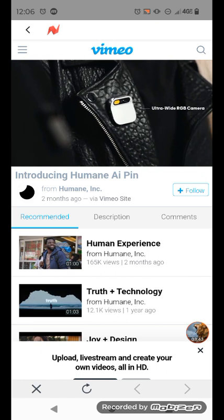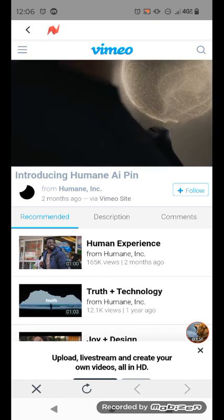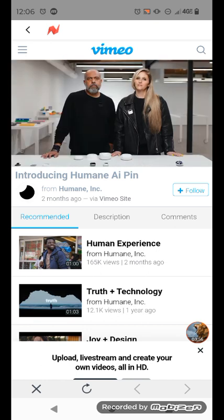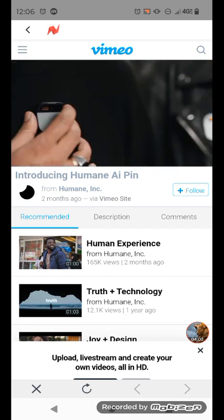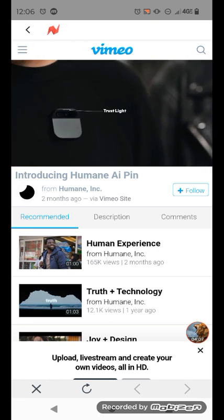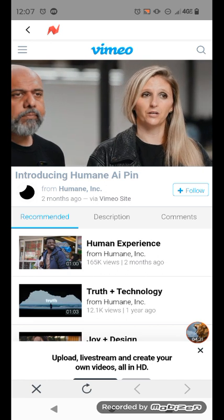It's got this really special speaker that creates a bubble of sound — it can be really intimate or really loud. It has an indicator called the trust light, built directly into the AI pin's hardware via a dedicated privacy chip. The trust light indicates when its input, optical, or audio sensors are active, ensuring full transparency and data security. The AI pin privacy chip also protects it from being exploited, which means if it's ever physically tampered with, it will require service from Humane to restore operation.